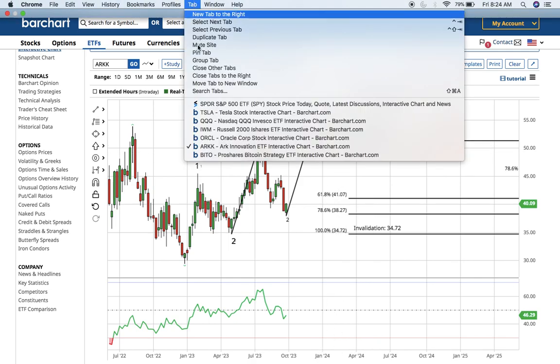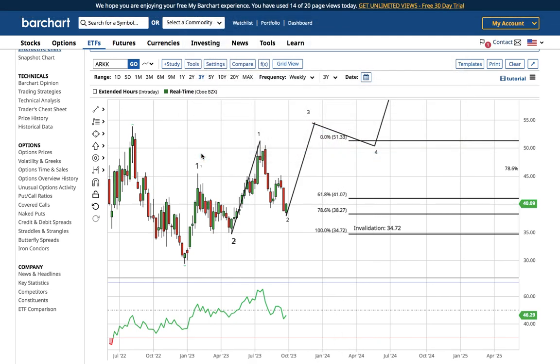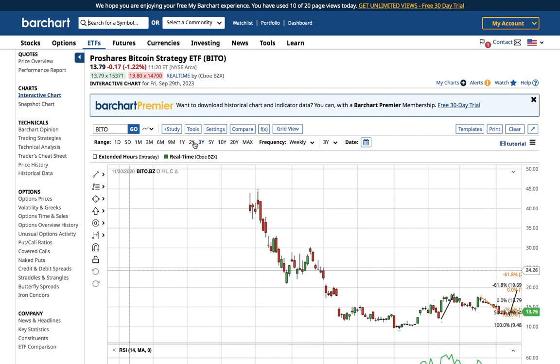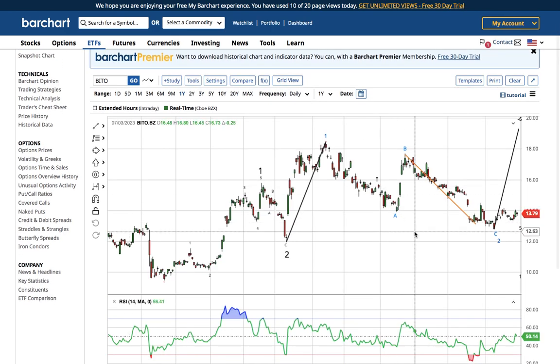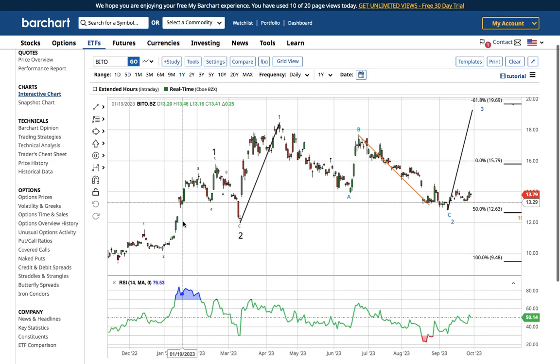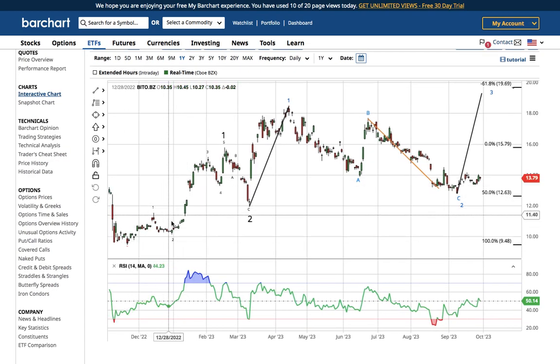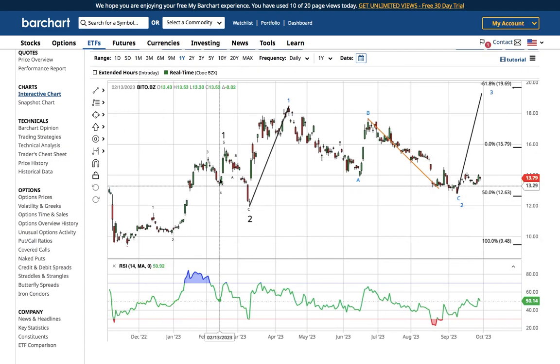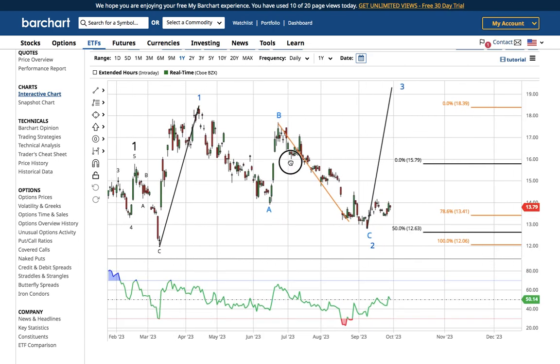This isn't a whole market update video. This was just a little bit of a tutorial. Bitcoin, BITO. I'm in it. Look at this impulse. 1, 2, wave 3, wave 4, wave 5 ends with momentum divergence, ABC correction. That was a correct indication that this correction was going to end. We were going to see impulse higher.